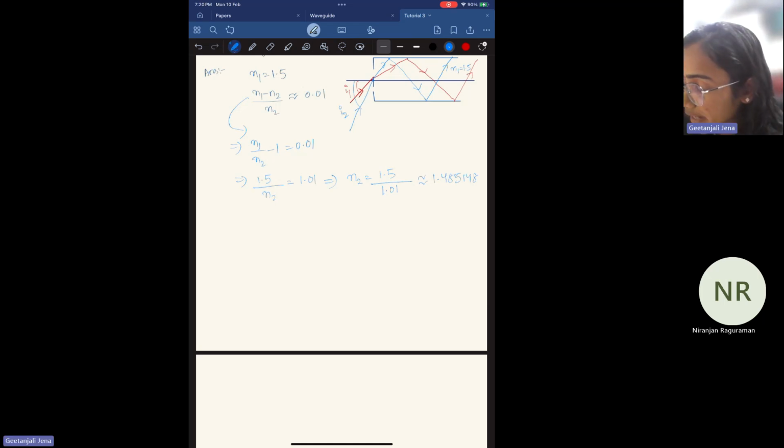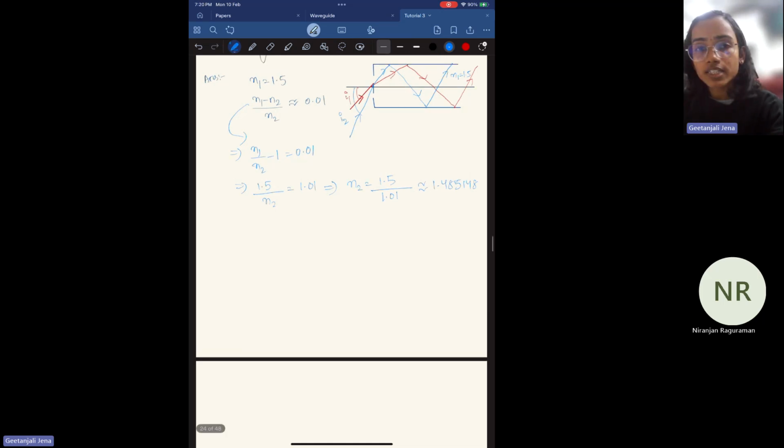Now to find out the intermodal dispersion, you need to find out what is the time taken by these rays to travel the distance of 1 kilometer inside the fiber. You can't use the final formula that has been derived in the class, since it was derived by considering the minimum time and the maximum angle that the ray can take. Here it is different. So you need to find out the time for each individual ray, then take the subtraction between these times to find the intermodal dispersion.